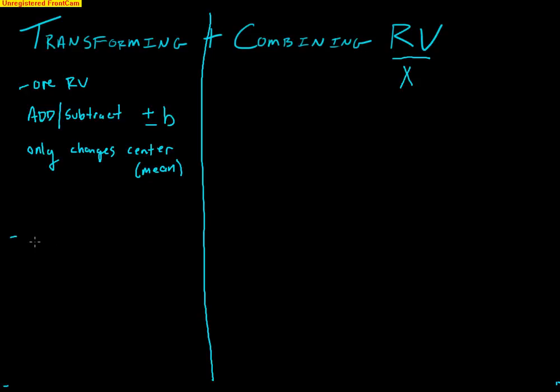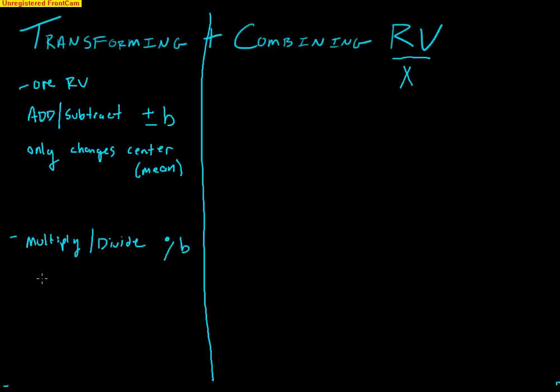The other thing that we could do is we could multiply or divide. Now, when we multiply or divide, typically what we're doing is converting, like converting a number of something to dollars, or converting between units, or something like that. So when you're converting, when you're multiplying, you are just transforming your random variable. So here, let's talk about multiplying, or we could use the division bar for divide, by a constant, okay?